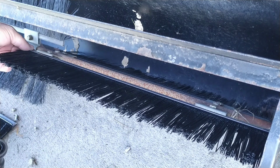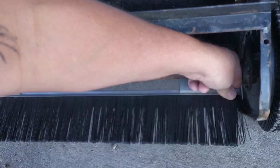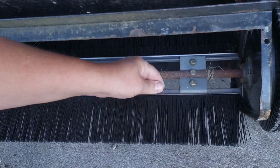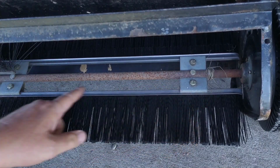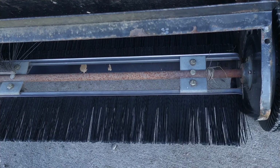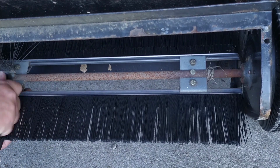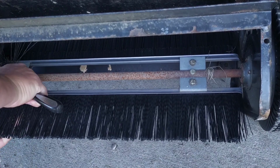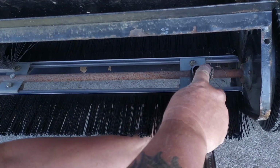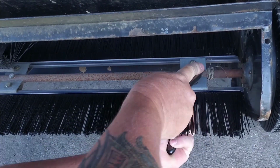Now that it is time to align the brush, we need to make sure the edge is not touching the side before we clamp, and we need to also make sure that the clamps are on the metal, not on the brushes themselves. After you get the bolts tight, go ahead and do the other 3 brushes the same way.